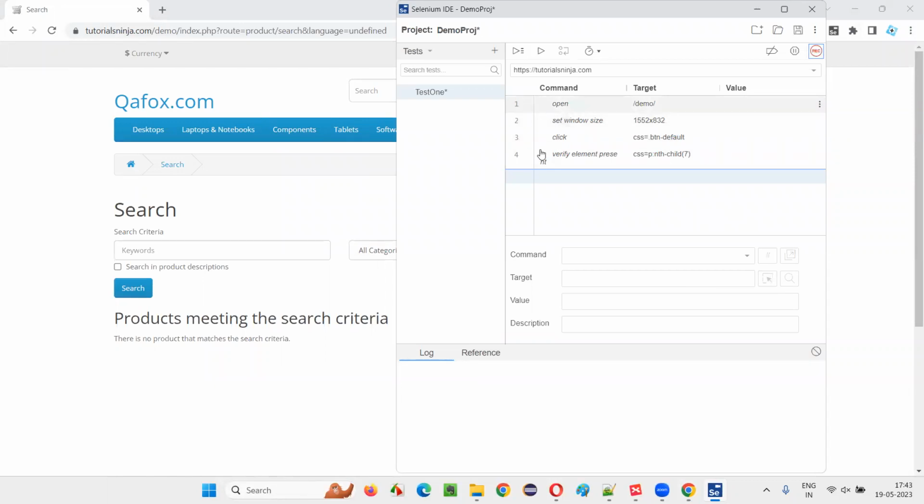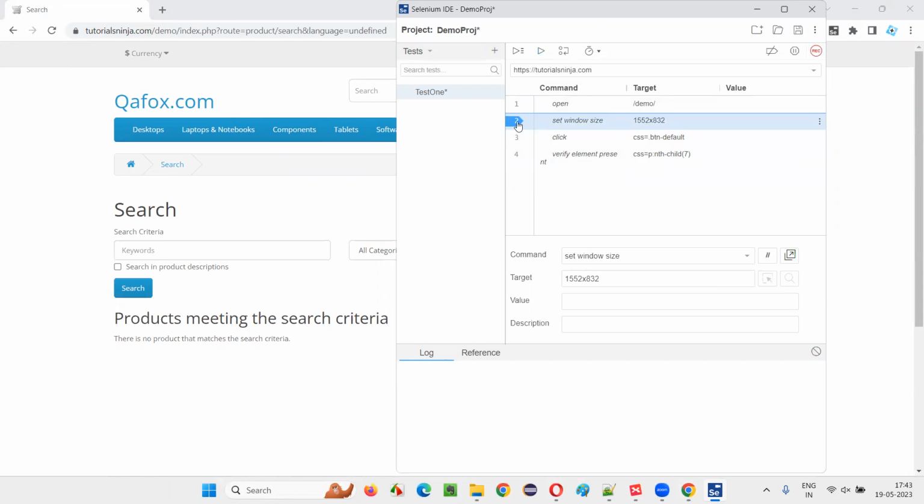Why do we have to add the breakpoints to the steps in Selenium IDE? So that for debugging purpose, the test will pause. While running this test, the test execution will stop at this particular line. It will pause for debugging purpose. Okay, let's add the breakpoint.